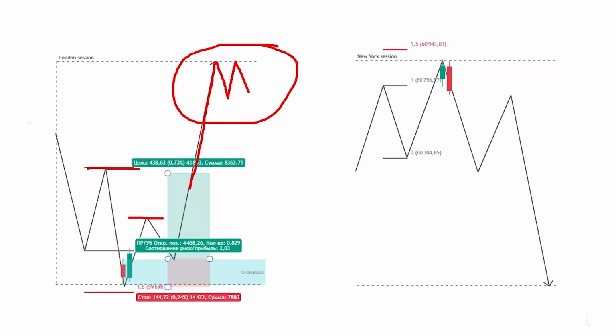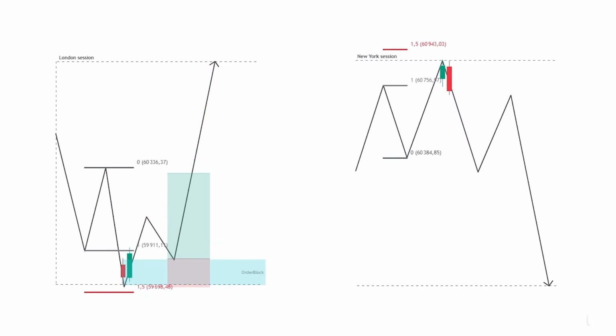Therefore, as a rule, this pattern forms within the first 2 to 3 hours of the trading session, and trying to trade it in the second half of the session would be a mistake. And the final point, as a time frame, we will use the 5-minute chart, and to refine the order block we can switch to the 3-minute chart or, alternatively, to a higher time frame, such as the 10-minute chart.